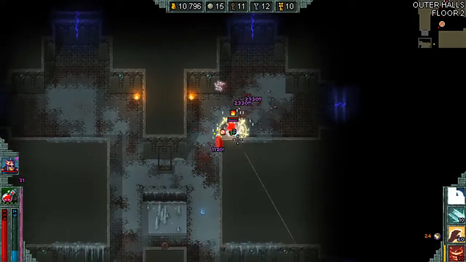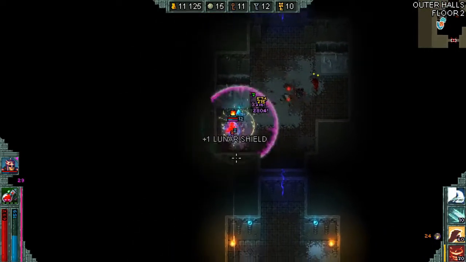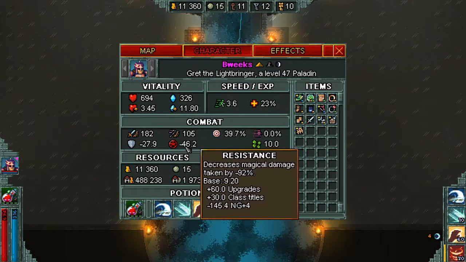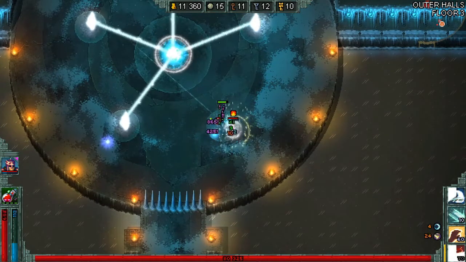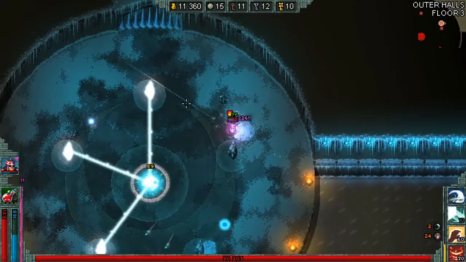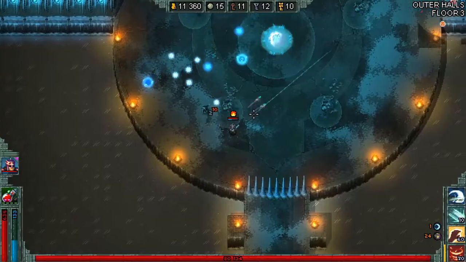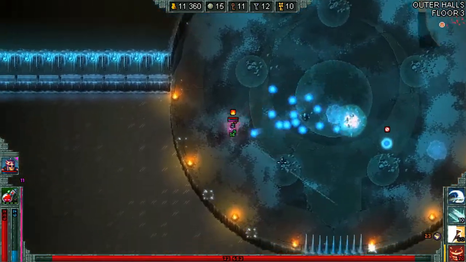So I need to go on the left side here. And I think it's boss time. I think it's 2 floors then boss. Yeah, 2 floors then boss. This guy does some magic damage, so we'll see how we fare up against that. Combo, please. Alright. Oh, I guess I didn't need to do all of that. Okay. Try to get in some damage while I can.